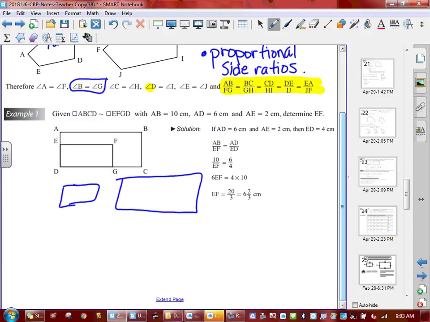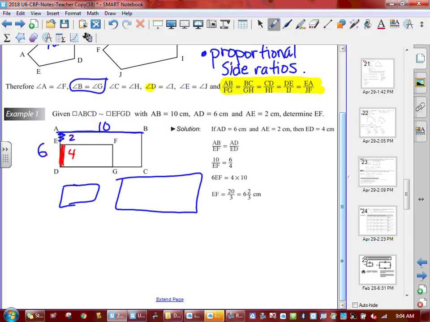So the first thing I'm going to do is label on my sides. So it says A to B is 10. So I'm going to put a 10 from A to B. Then it says A to D is 6. So A to D is 6, that whole line. A to E is 2. That means this little piece right here is 2. Why do you think they told us that? It helps us find this. How big does that red line have to be? It's got to be 4 because 4 and 2 are going to make the 6. Okay? So they're telling us numbers on purpose.